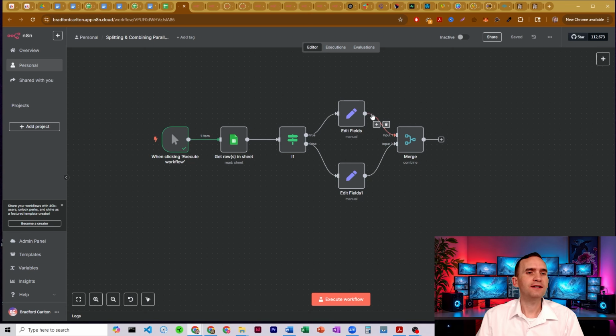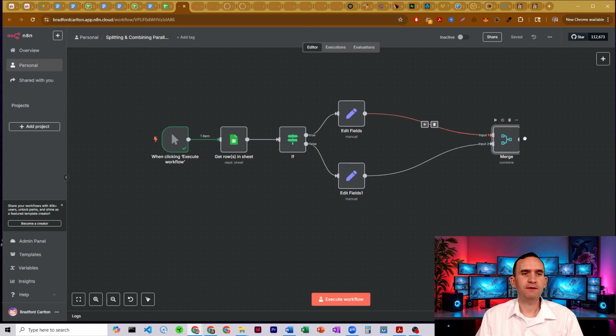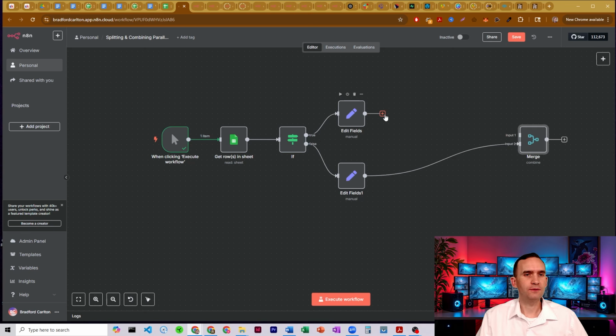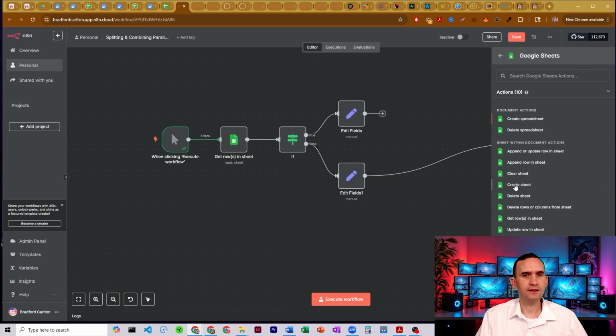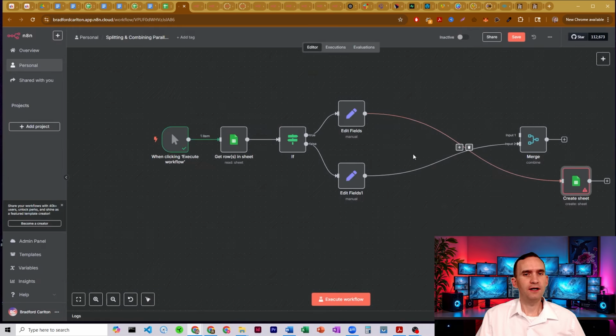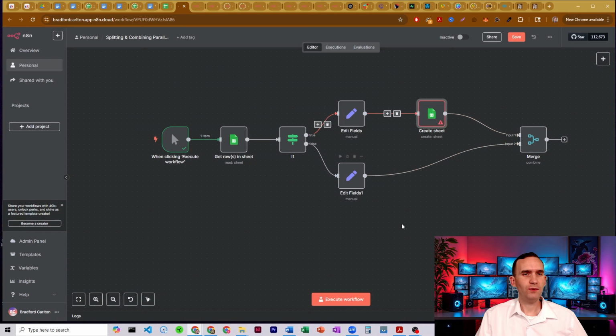Now, something to understand is what's in between here in the split. For your workflows, it could be far more complicated. You could have a ton more, maybe another sheet in here, or a create sheet or something. Understand that the process in between is not necessarily that important.